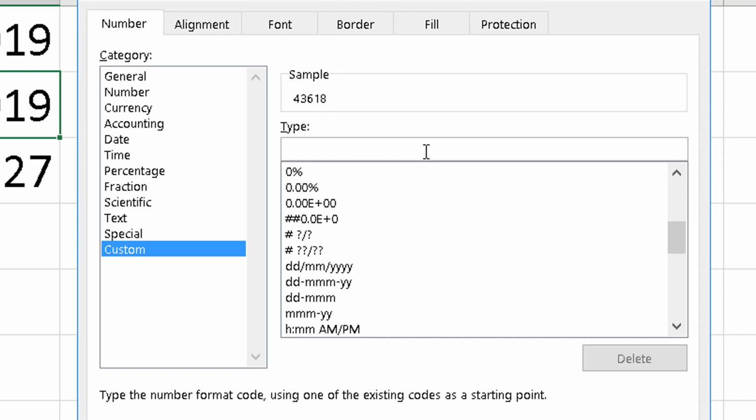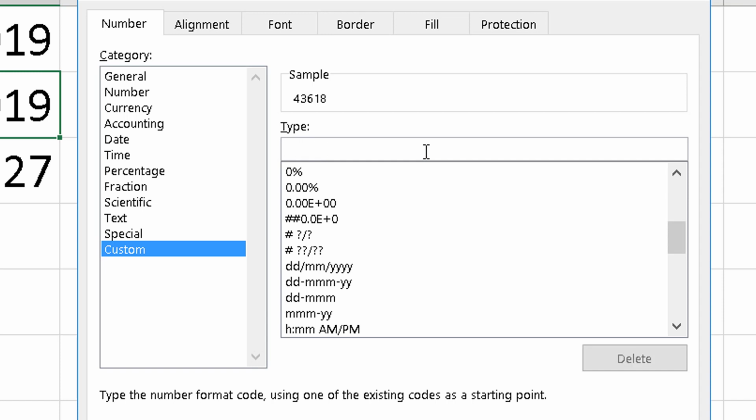If I remove that, if I just wanted to see the month, if I type 2 M's for month, it gives me the number of the month. If I do 3 M's, it gives me an abbreviation of June. If I do 4 M's, it gives me the full month of June.